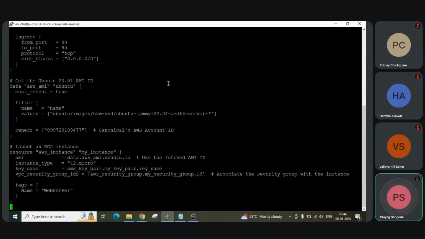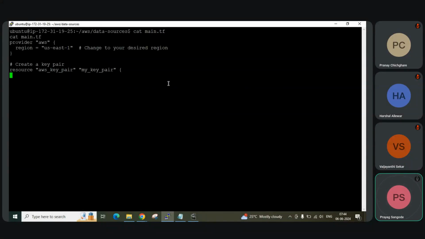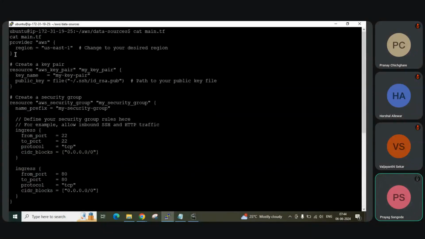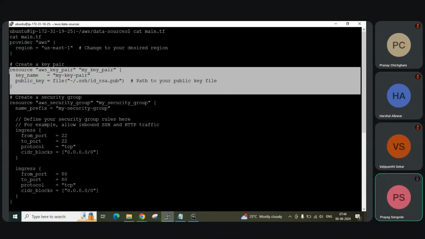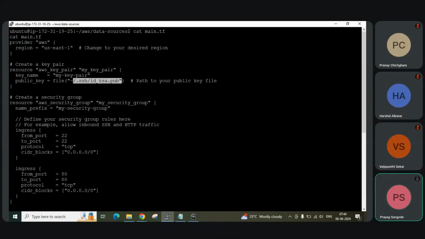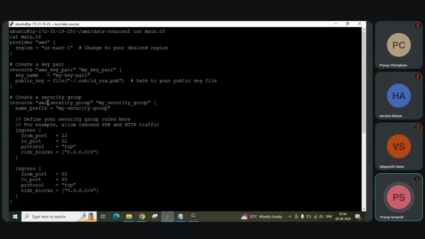So these are the blocks. The first block is the provider block. Then we are creating a key pair, which we'll take from our public key. Then we are also using one more block for creating a security group.